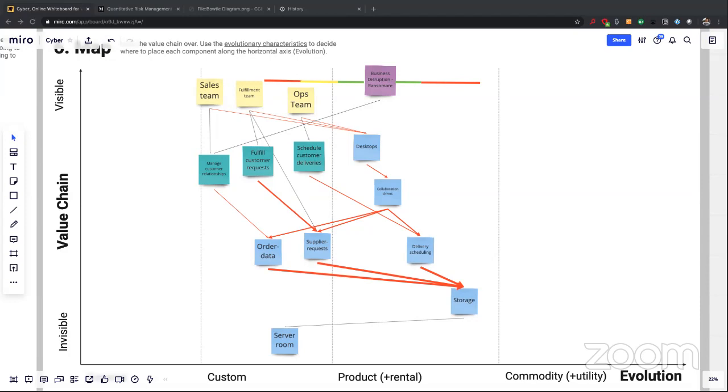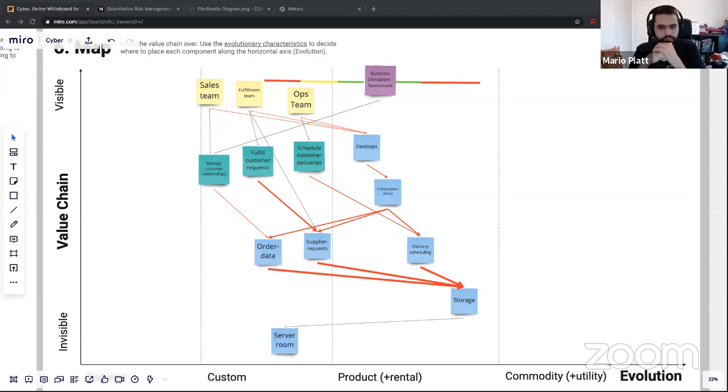What did we miss there as part of the post-incident review?